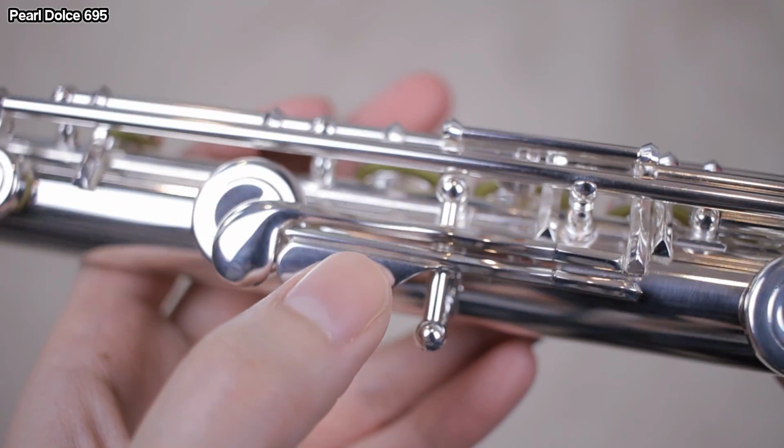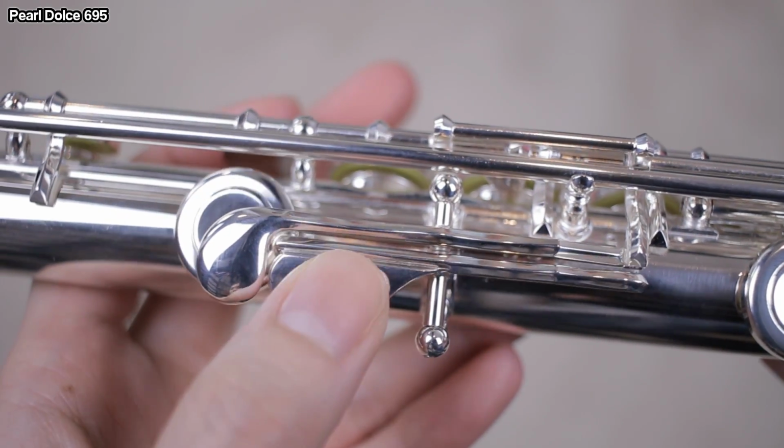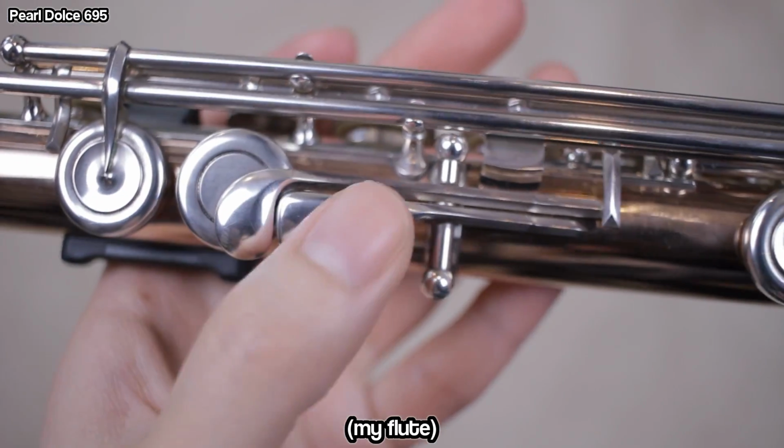So let's talk first impressions. Holy moly, huge projection in all registers. When I was cleaning this flute after trying it, I noticed that the thumb key has a really interesting design. I've never seen this design before. I think it's purely cosmetic. If someone from Pearl is watching this and would like to correct me, please put it in the comments below. I'm sure everyone would love to know. I think it looks cool.